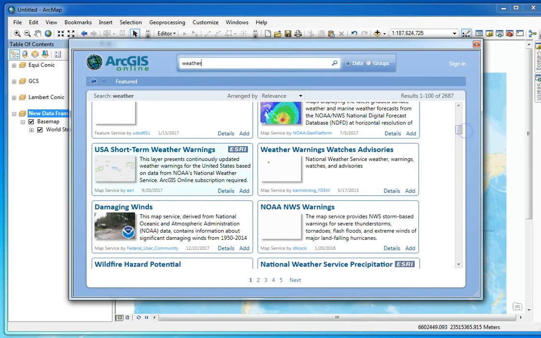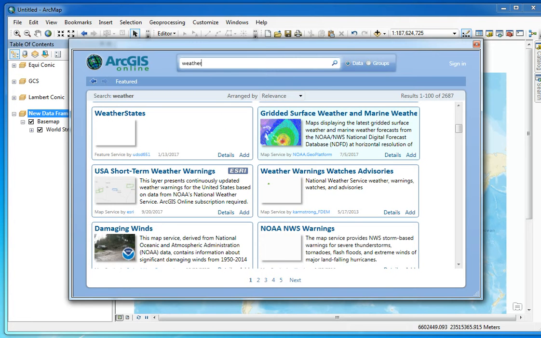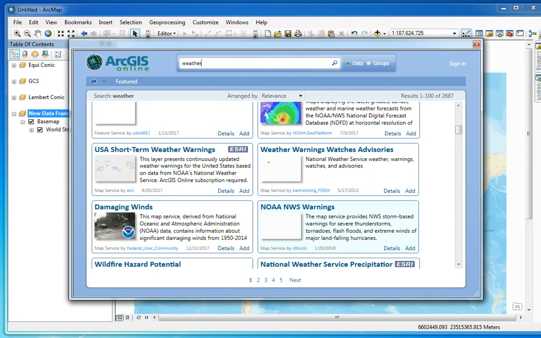Wildfire potential. Well, there's short-term warnings. I tried that earlier. I couldn't get it to work. NOAA warnings, I could look at the details. 2016, that's pretty old. 2013, gridded surface weather, marine weather, that might be pretty nice. Weather states, I don't know.